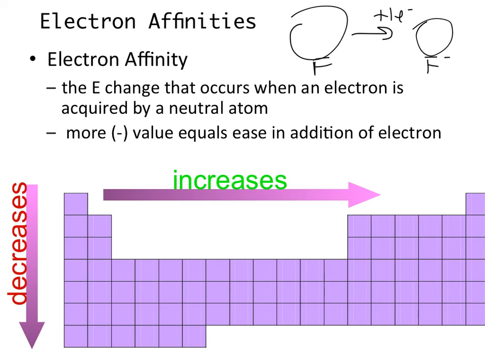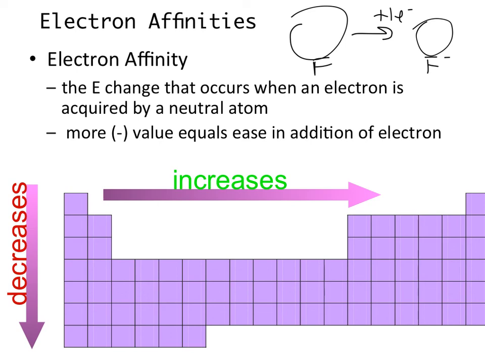that atom really wants that electron because it can handle an additional electron. The nucleus is desiring or able to hold on to the electron that is being added. And the stability that's afforded the atom by gaining that electron, such as fluorine becoming a fluoride ion, is beneficial to the atom overall. Top to bottom, electron affinity is not going to be as great.